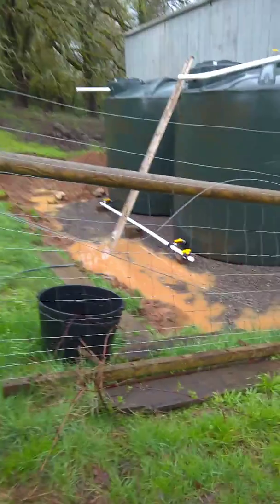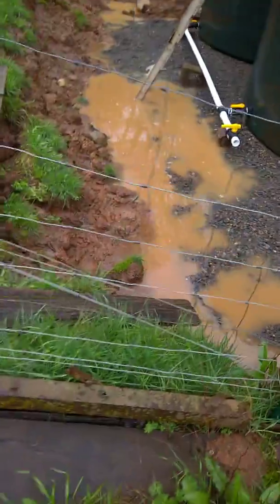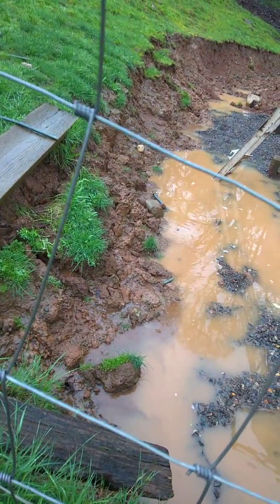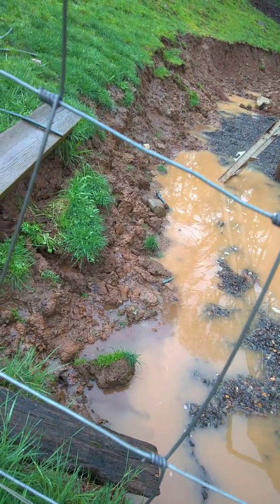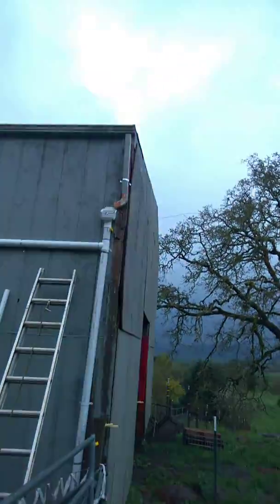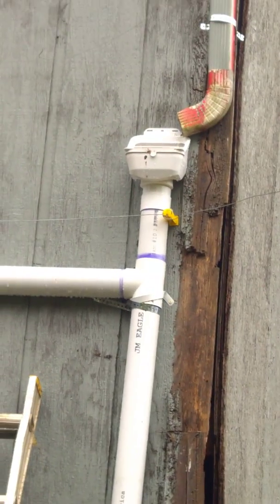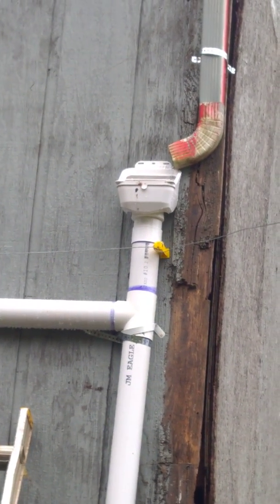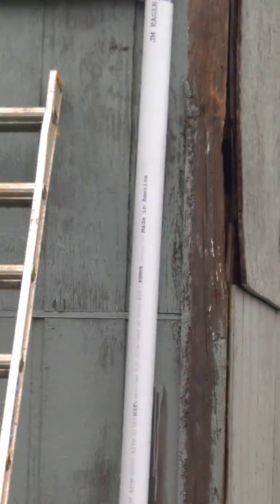Over here you'll see the cistern area, and there's some streams just coming off right now. You can really see them. The water is just pouring and moving right out of the side of the hill through there. It's just coming down like crazy. And you can see up there, maybe, let's try zooming in. You can see the water just really coming in. Right now it's a little trickle. We're about 30 minutes behind a rain event, but still coming off the roof quite well.